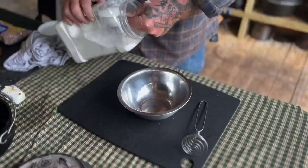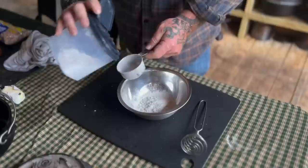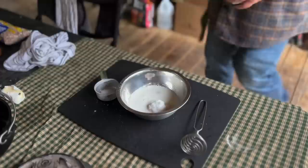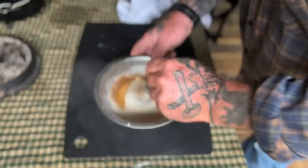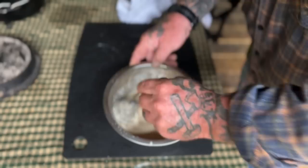We're making a smaller batch here, so we're going to go with a half cup of self-rising flour. We're going to put in a half cup of sugar, half cup of milk, and then just a small dibble of Watkins baking vanilla. Once we get that done, we're going to whisk all of that together into a batter. Okay, the last ingredient we're going to put in here is a quarter stick of melted butter. Almost didn't get that piece melted. Stir that around really good in there. And we'll be ready to get this together with our Dutch oven and our fruit and make our cobbler.